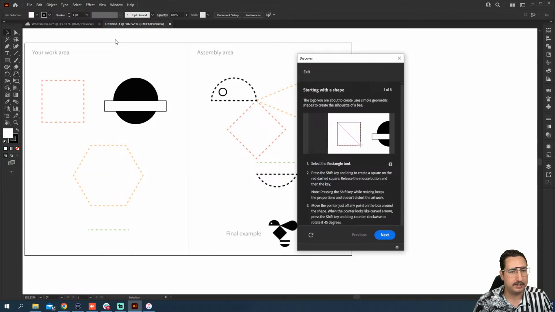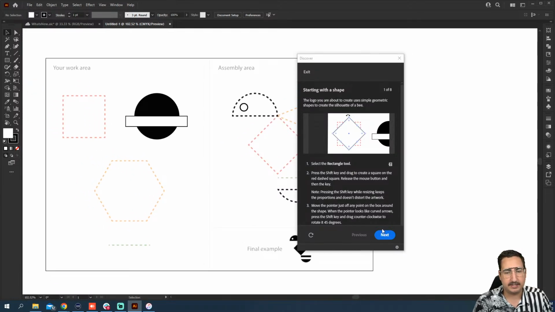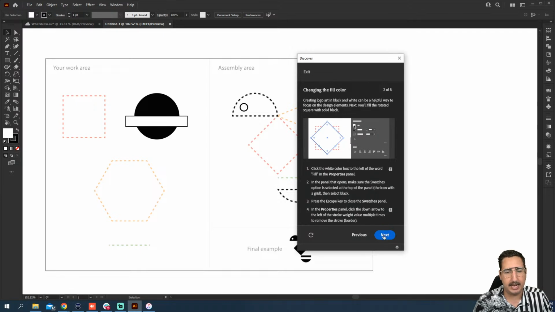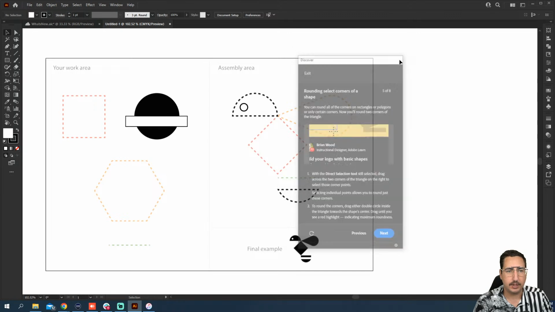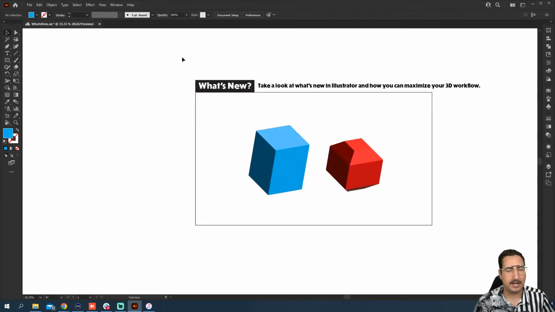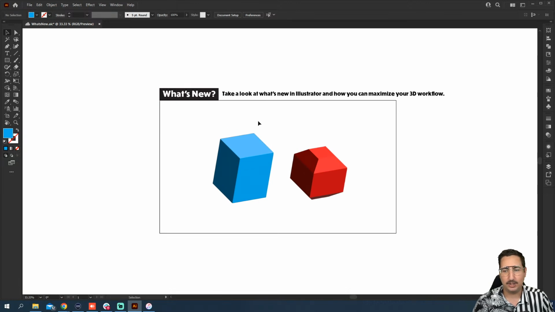We have all of this document and things that we can work on, and it's going to give us step-by-step motivation and guidance for us to be working here in Illustrator. So if you want more information outside of these creative challenges, you can go to that Explore panel and check out some new stuff. All right, next one I want to show you.